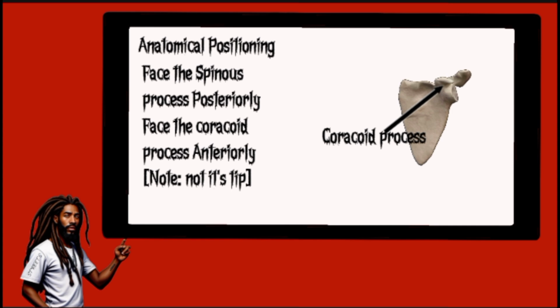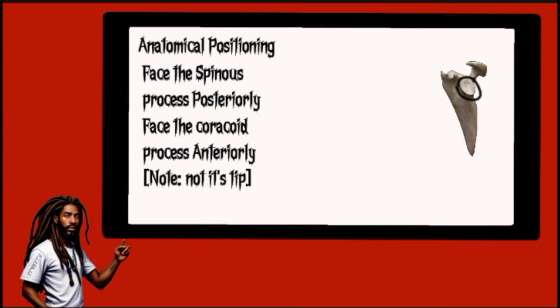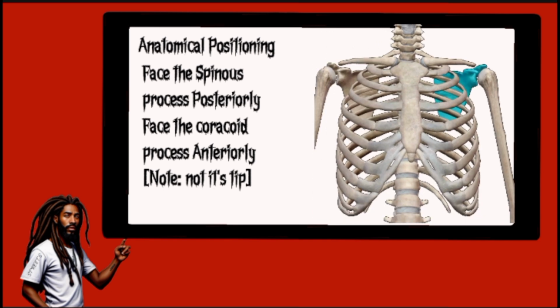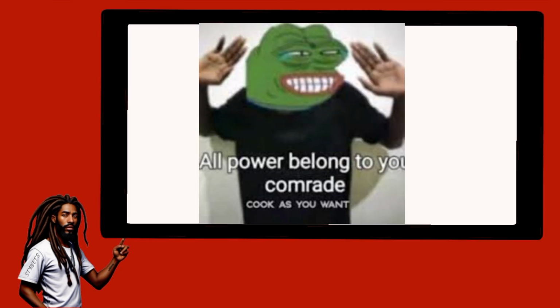Then for step 3, make sure sey this glenoid cavity, this one here, make sure sey e dey face the side. Once e don dey face the side, shikena you don do step 3. Na so the scapula take dey anatomical position. By the time you do this on top the body, you go dey see sey the scapula go resemble something like this. So this is going to be the anatomical position of scapula. By the time you do this one now for oral exam, all power belong to you.